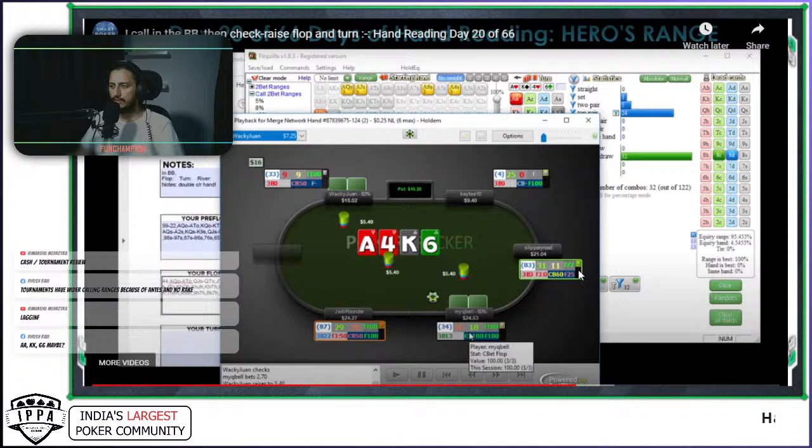If we are not balanced all the time, we are getting too many folds. If people know we are just raising big on the turn always, we are going to get calls some of the time. But if we just occasionally raise like 60%-ish on the turn, we are for sure going to get a lot of folds and miss a lot of value in cases where we are actually leading in equity or probably have flopped even the nuts. So keeping a standard turn size also makes sense, and we also have a range where we would like to go a little bit polar in terms of bluffs that we hold on the turn. More for value than I should be bluffing players like this.